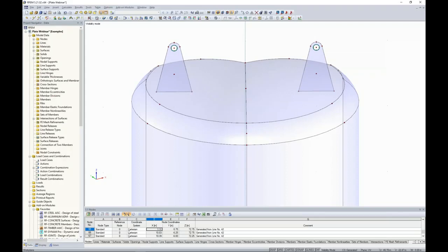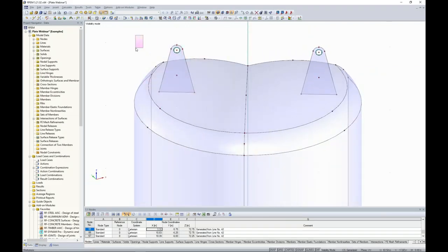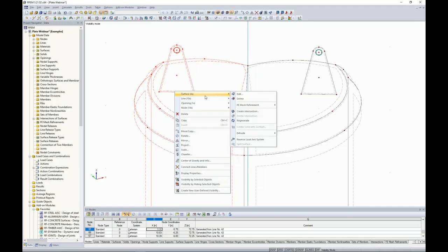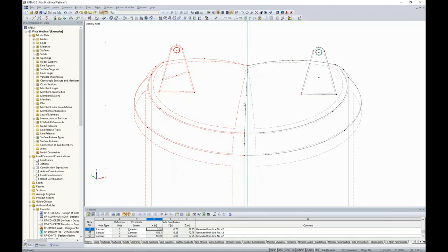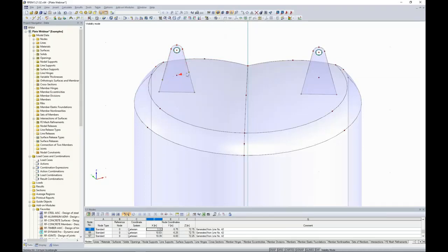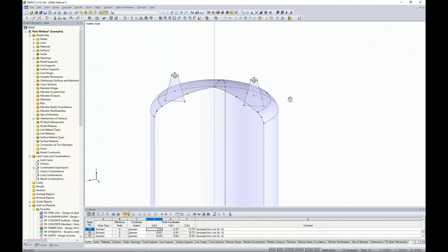But we have one slight problem that we need to take care of, which is that these lifting lugs are now passing through the top of this surface. So similar to the manhole, what I can do, and I think it's a little bit easier if we turn this into a wireframe view, is select all these surfaces that have this intersection going on, right click, and under surface, choose the option create intersection. So now you can see when I go back to the rendered view, the program automatically recognizes where this lifting lug is connecting to this somewhat complex curved surface at the top of our domed roof.